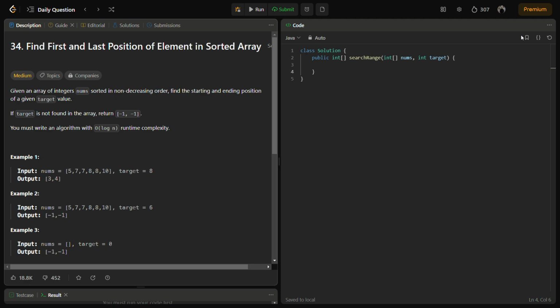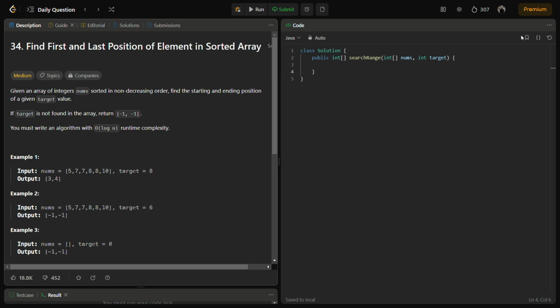So for the intuition, we would be using a binary search approach. Remember, whenever there are terms like sorted and we have to search in the question, then one thing should come to your mind, that is binary search. Because whenever the array is given sorted, there has to be a meaning for this, and this is because we can apply binary search. For this question, we need to apply binary search two times. One for finding the first occurrence, and the next binary search we have to run for the last position.